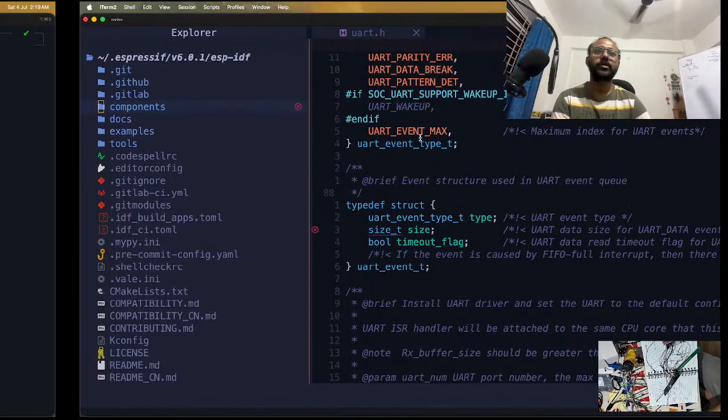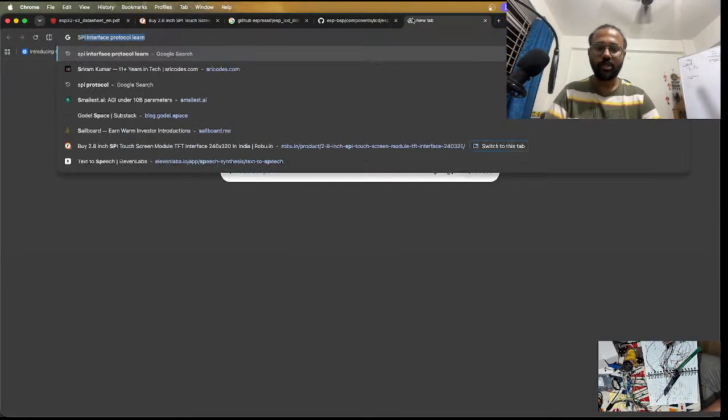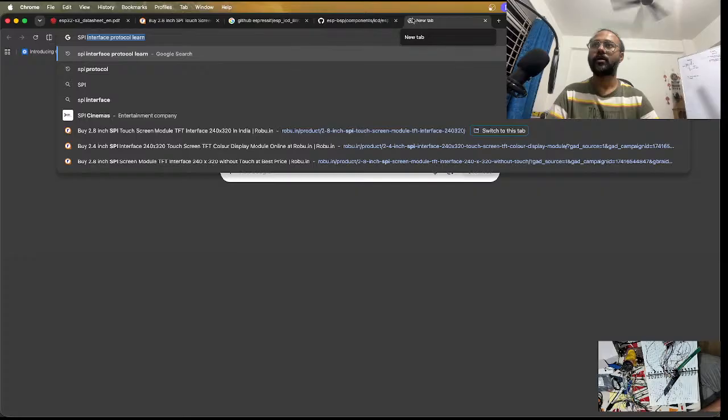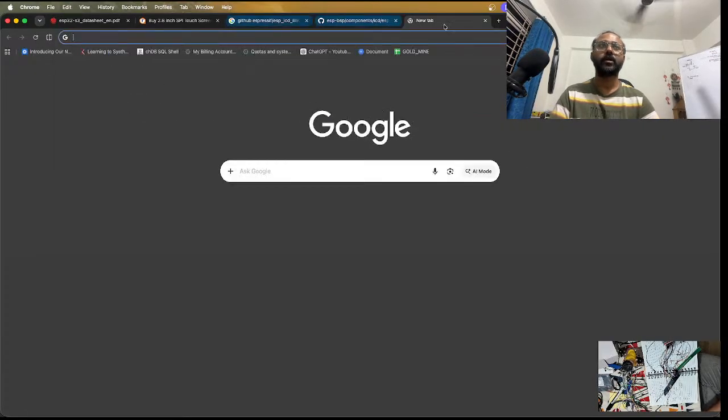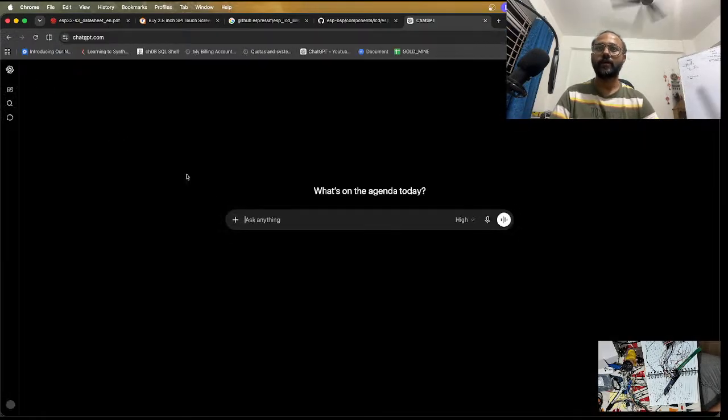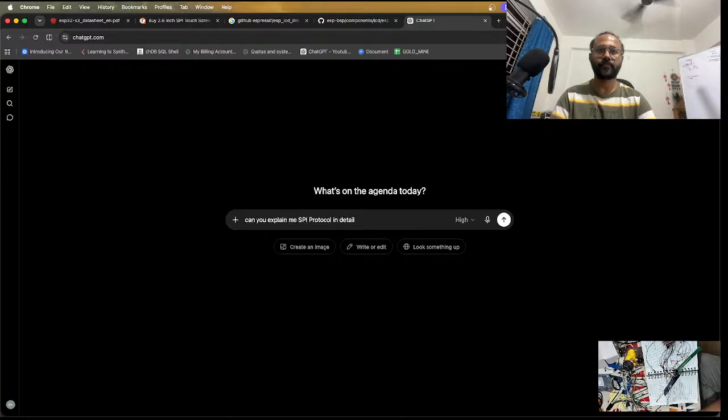Let's explore SPI a little. In the morning we read UART, not SPI. SPI protocol. Let's ask GPT only. Explain in detail the data.